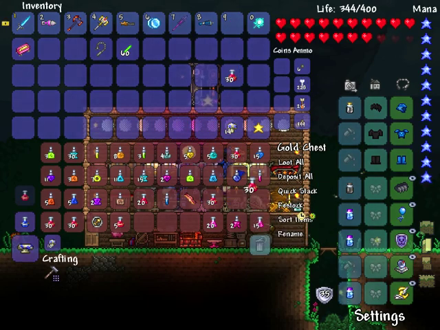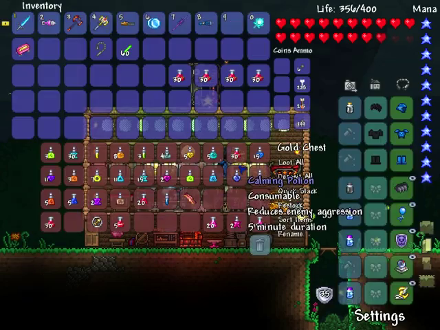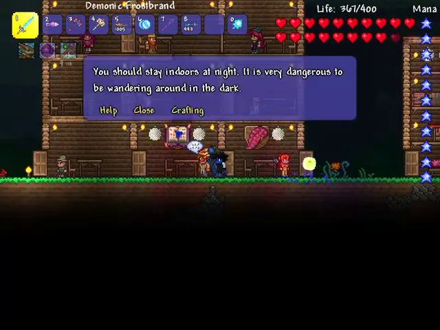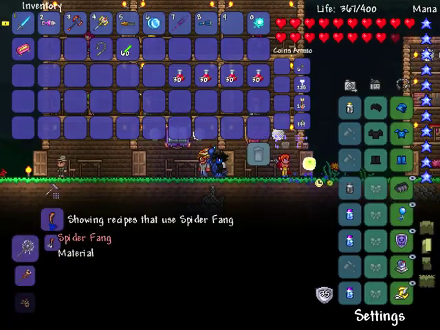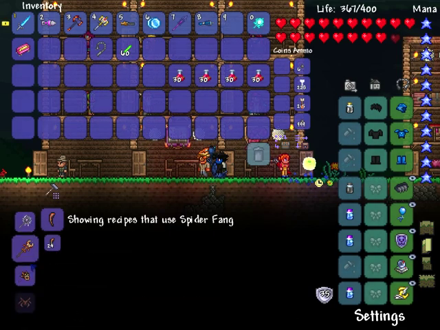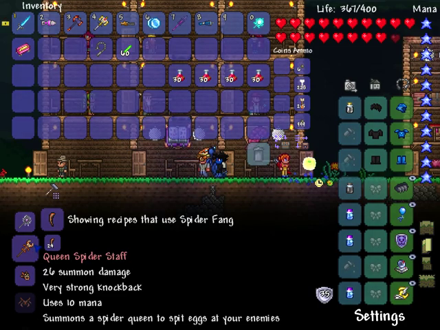Fuck's sake, what is wrong with me? No, I don't want you to quick stack all of that in there. No, I don't even know why I was putting that in there. Right, quick stack them. Right, hang on a minute. I actually need to see what these can actually make. So, spider staff. Summon spiders to help you fight, okay. Queen spider, summon spider to spit eggs at your enemies. That one, I actually know damn well for a fact, that one is actually a stationary, you know.